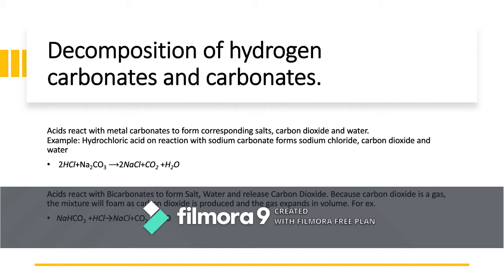Similarly, when you react bicarbonates, metallic bicarbonates, with a dilute acid, the products are salt, carbon dioxide gas, and water. For instance, sodium bicarbonate, when reacted with hydrochloric acid, will give you salt sodium chloride, carbon dioxide gas is evolved, and water is produced. Instead of sodium bicarbonate, I can choose calcium bicarbonate, magnesium bicarbonate. Products will remain the same.